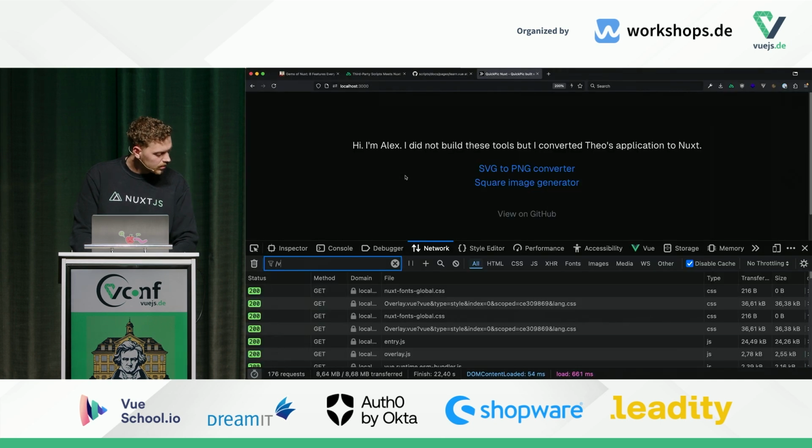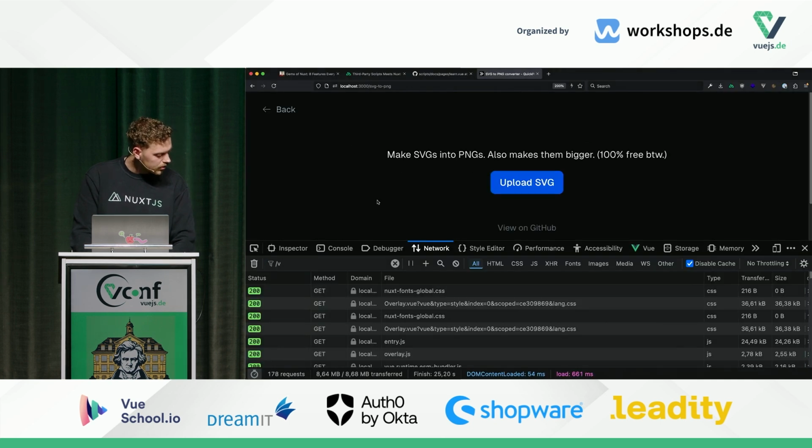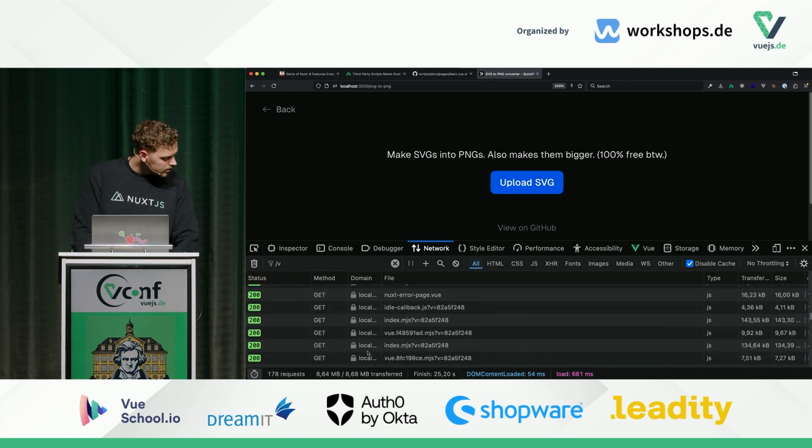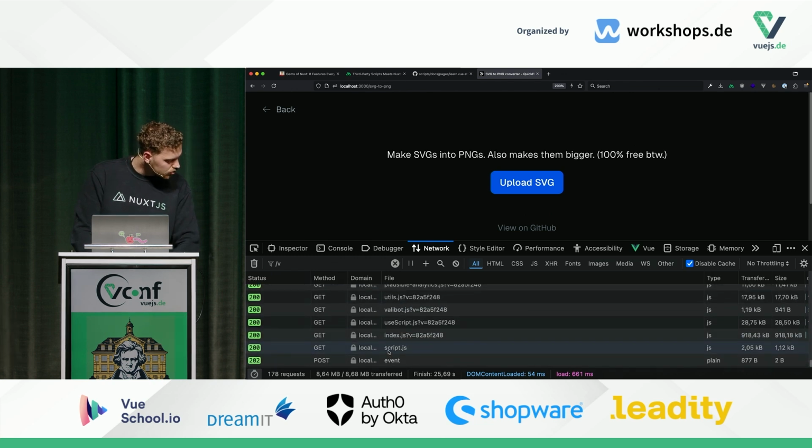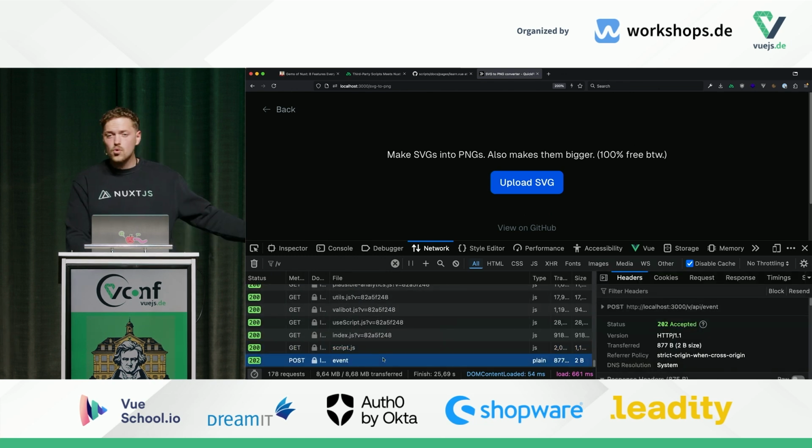Save that here. And let's go to that page here, for example. Let's see if it loads. Script.js, there we go. And also an event, because it's only loaded if the composable is executed. So on the starting page, not ideal for tracking, to be fair, but I only implemented it here to track like the little upload SVG button or whatsoever, as it was in the original application. Only then the script is loaded, and that's fine. And of course, things are queued up, so that's great.